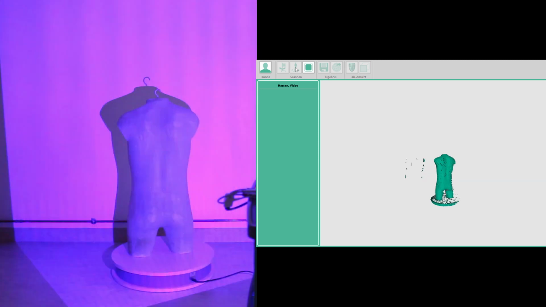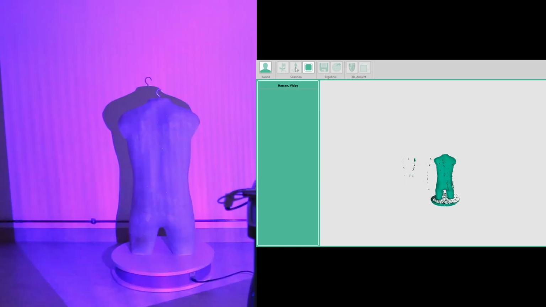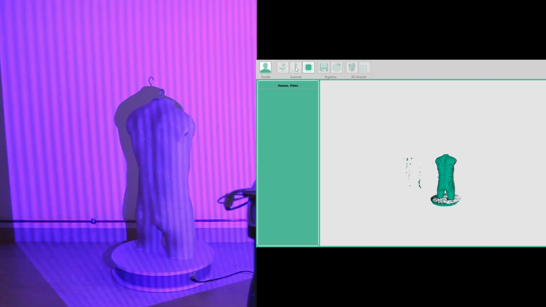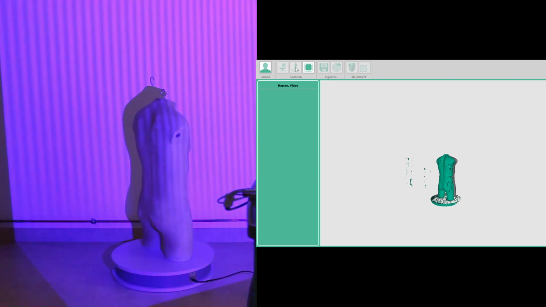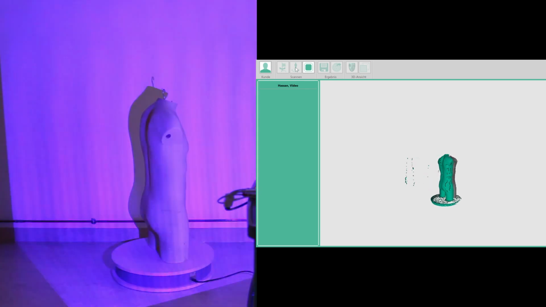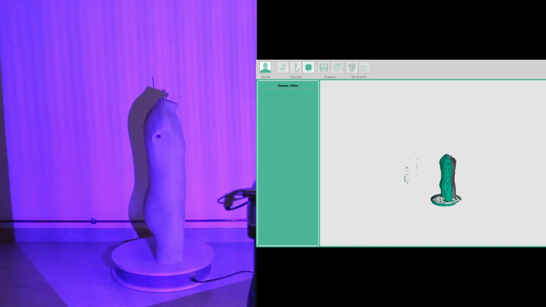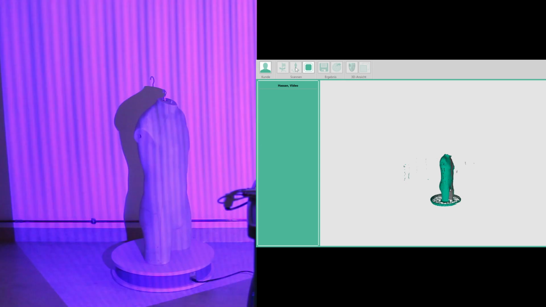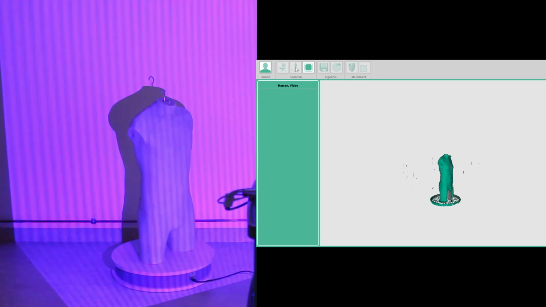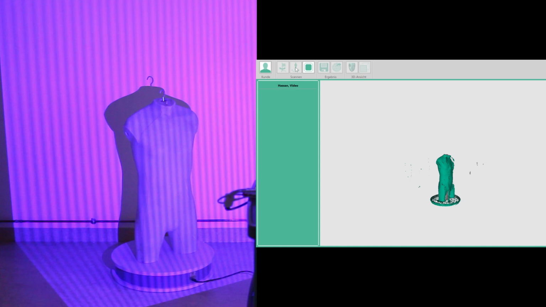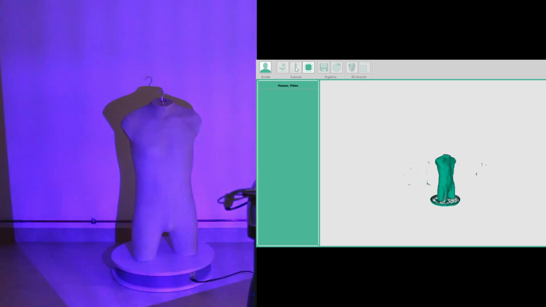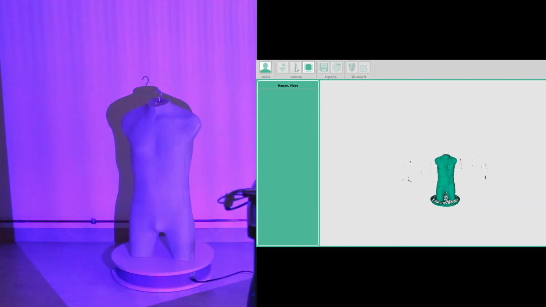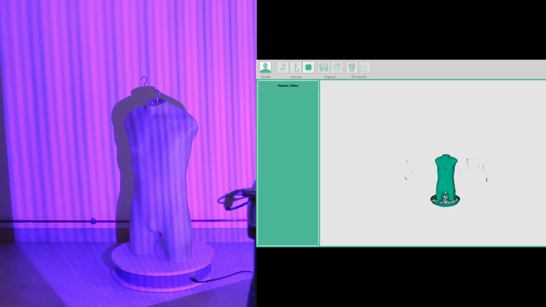So now the scanner is scanning the body, and meanwhile the body is placed on the rotating platform, and this rotating platform will rotate for 360 degrees, and meanwhile the points of this object are being obtained by the software which is connected to this scanner. And on the right side you can see the points in 3D space are being scanned.